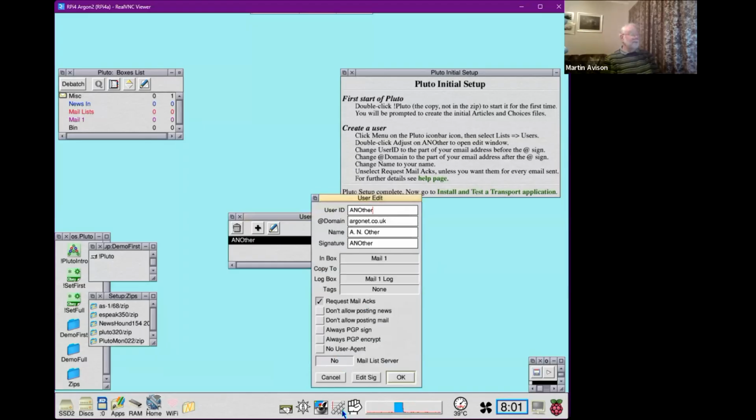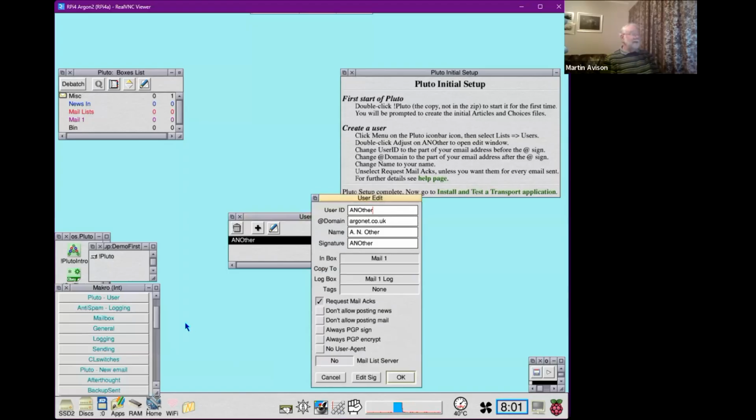We need to change that to something a bit more meaningful for me. Here I'm going to cheat slightly and get Macro to type some things in for me. If anybody likes to send an email to plutodemo@avisoft.f9.co.uk, we may see them later on. There's also some settings here for what boxes you want emails put into, but we'll just leave those as they are.